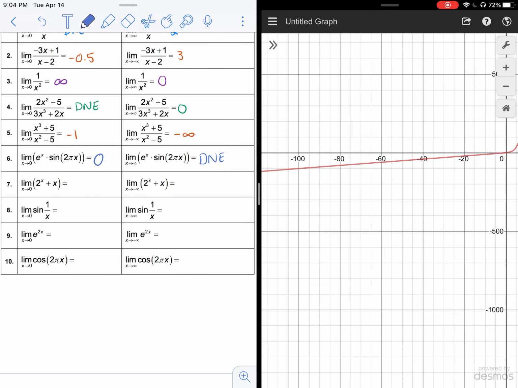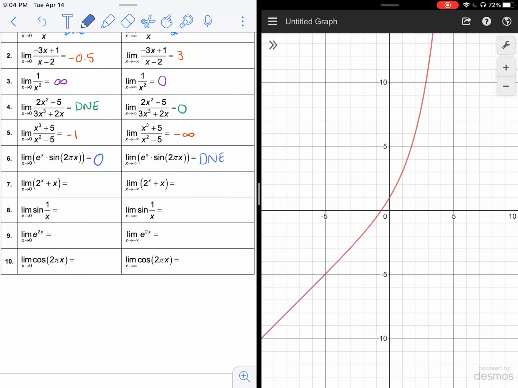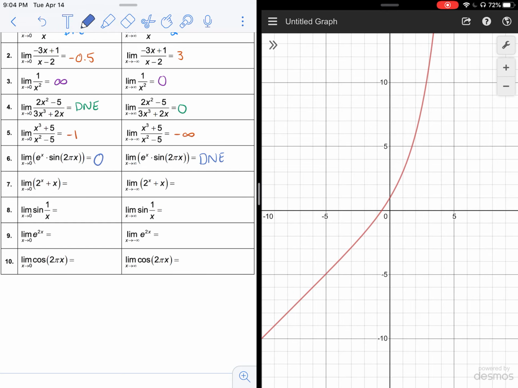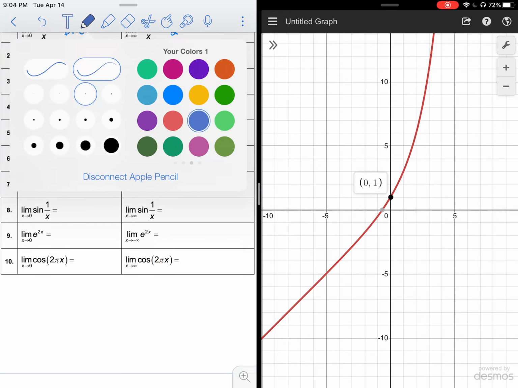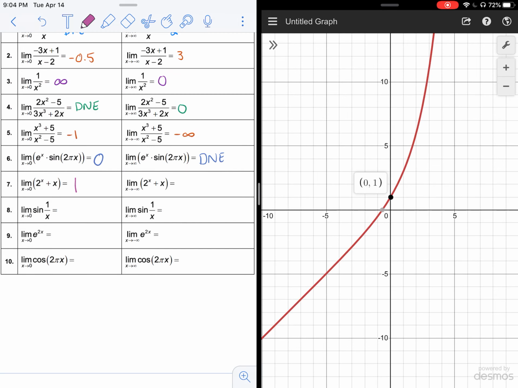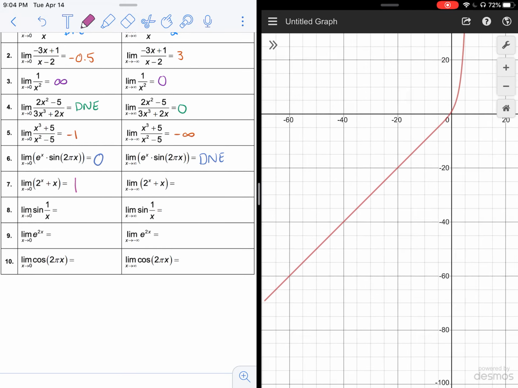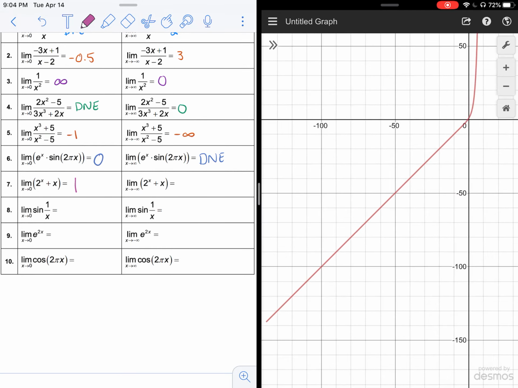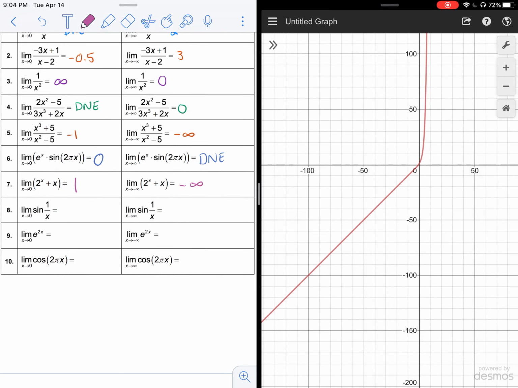This one is not super exciting. It's not quite as cool as the last one. As we zoom in at 0, we can see it stretches out a lot. At 0, since it passes through smoothly, we can just pick the y-intercept value of that point, and that would be 1. And then the end behavior as we go to negative infinity, you can see the graph is dropping down, and it's going to keep growing more negative as we go. And so this is going to negative infinity.